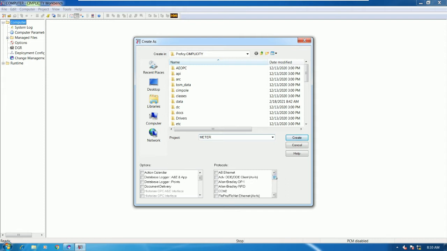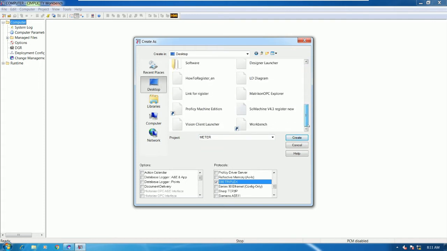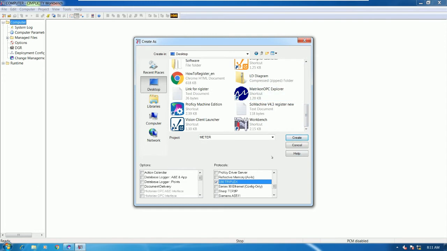And then let's click the communication protocol. Right now I will use the S90 triplet driver. Yes, and I will use desktop to create this project.